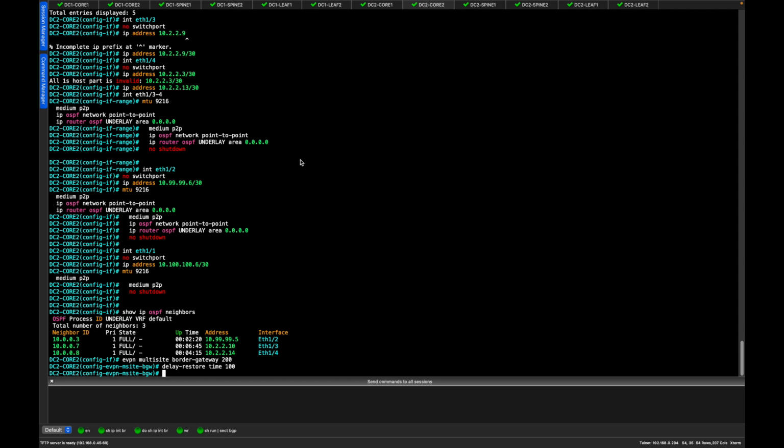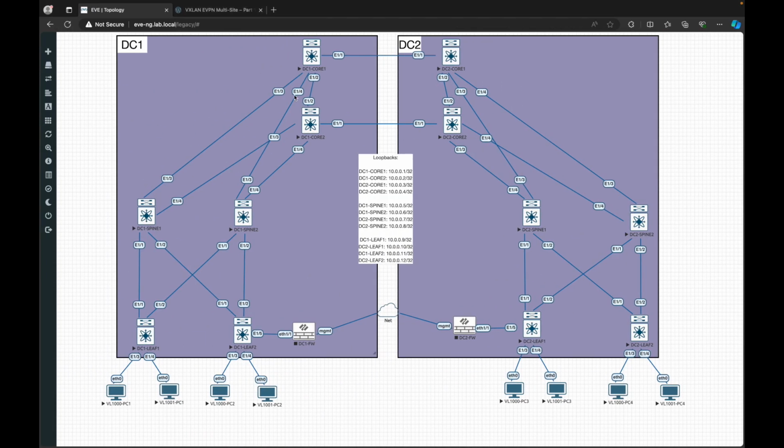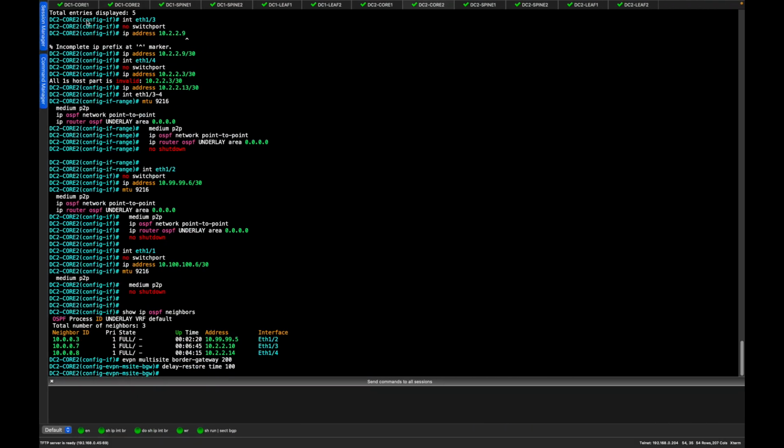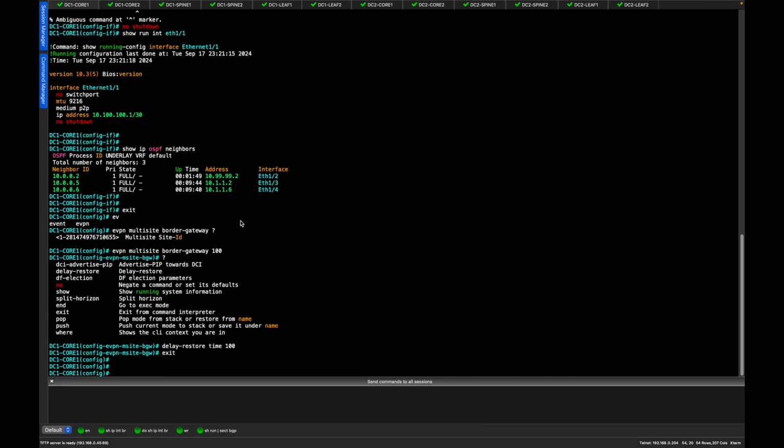So essentially in our configuration, ETH 2, 3 and 4 are what we consider fabric interfaces, because they are pointing back into the fabric, and then ETH1/1 is the only DCI interface, so that's considered as a DCI interface. So let's configure the DCI interfaces first.